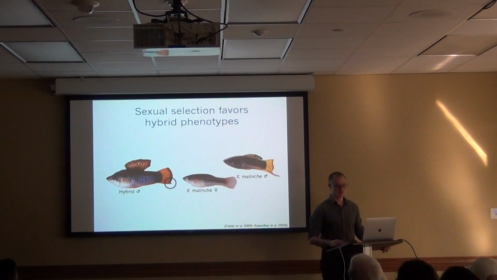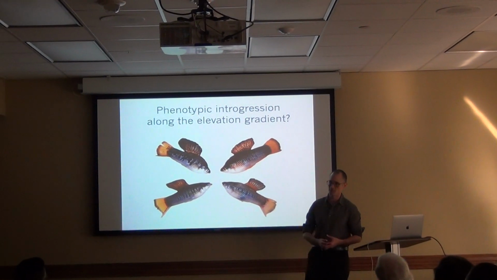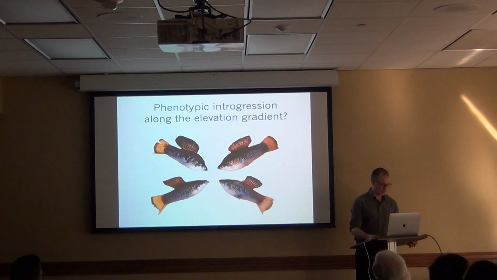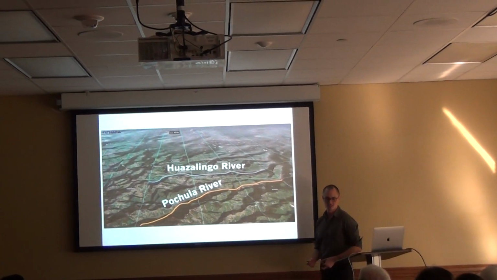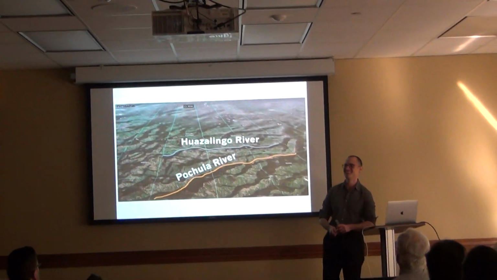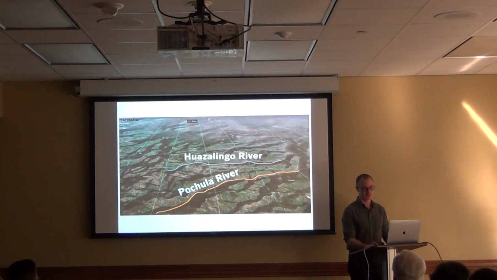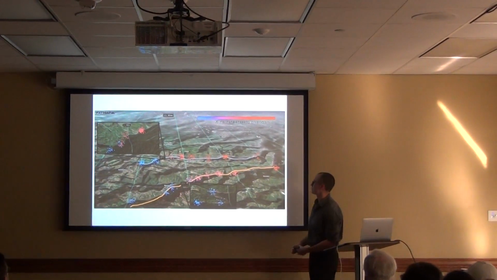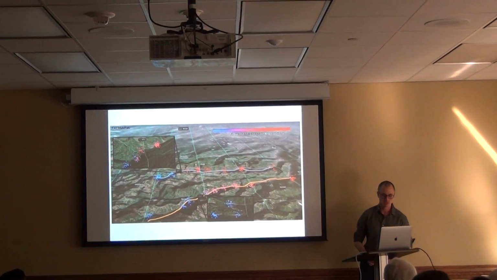So another big question that I have is, how does that phenotypic introgression compare to the genomic introgression that we're going to be seeing in these hybrids? To answer these questions, as Gil mentioned, I spent a lot of time hiking and climbing and falling and camping. After years of all that and a little bit of blood, sweat, and tears, I managed to thoroughly collect 12 localities in 2 independent rivers along these elevational gradients.